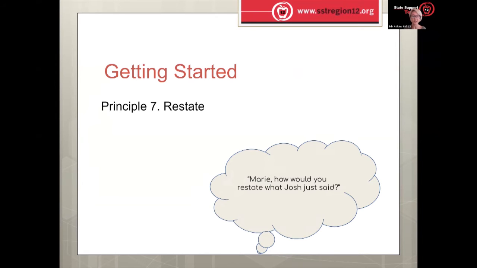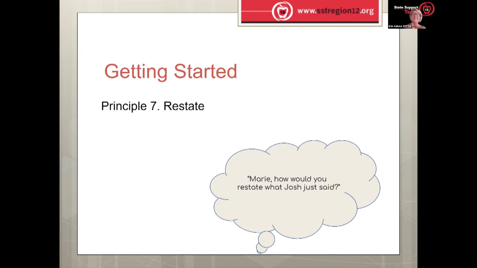So we want to get another student to paraphrase what has been said to highlight an important idea. And this is also to check for listening. Are those students engaging? Is everyone participating and learning? I will say it's not a punitive measure, like, hey, I got you, you weren't listening, you're unable to restate.